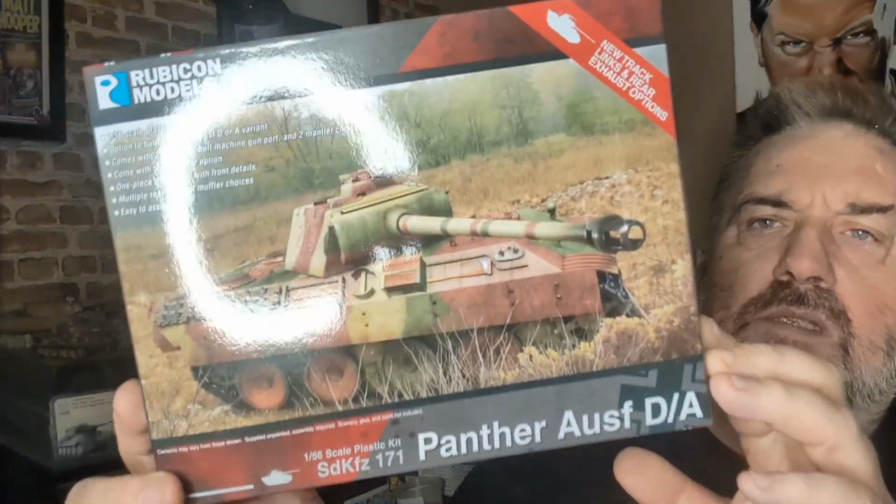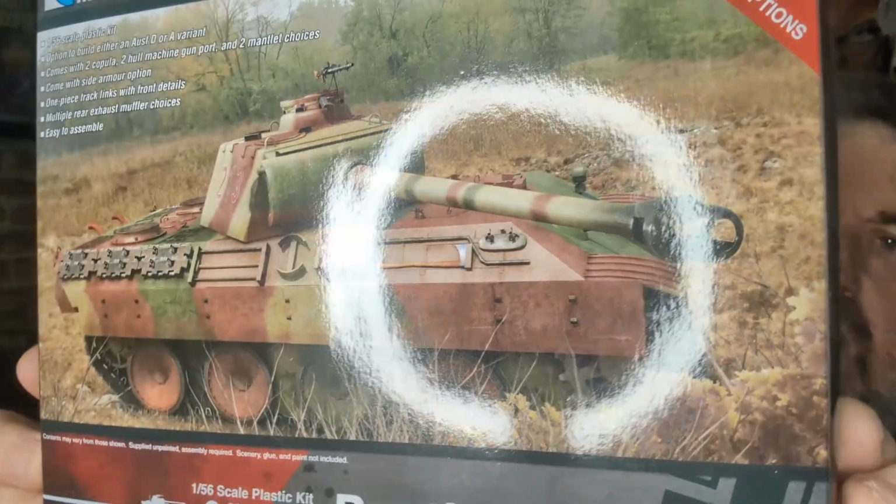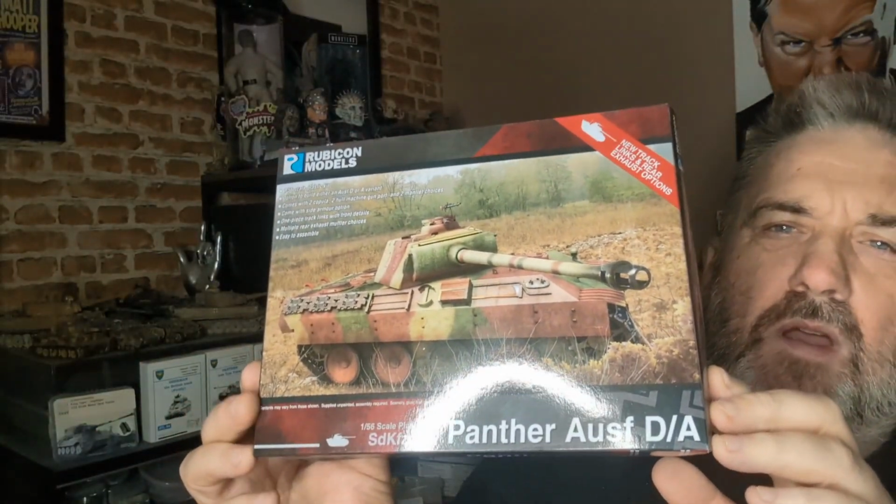G'day mates, welcome back. So today I'm going to have a little go at building this 1/56 Rubicon Models Panther.